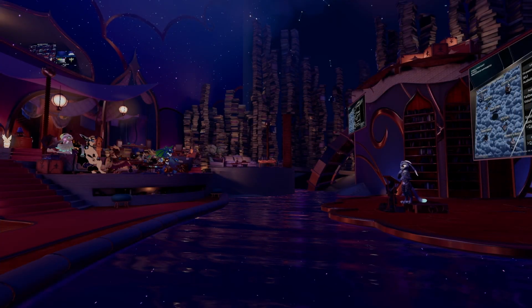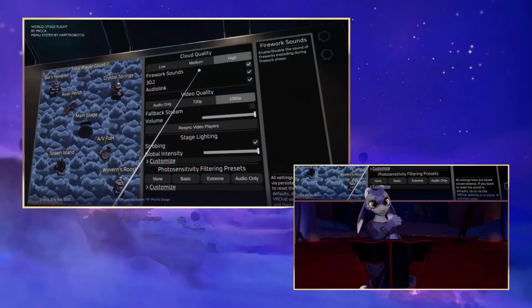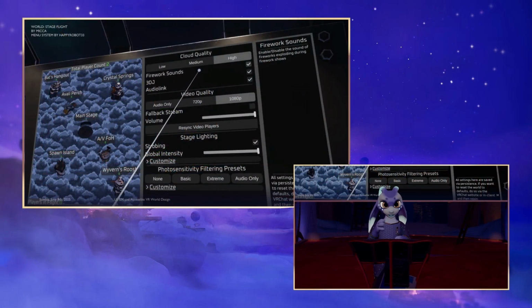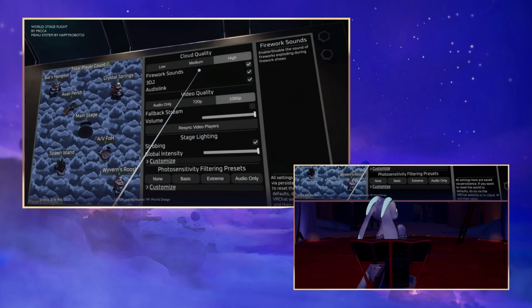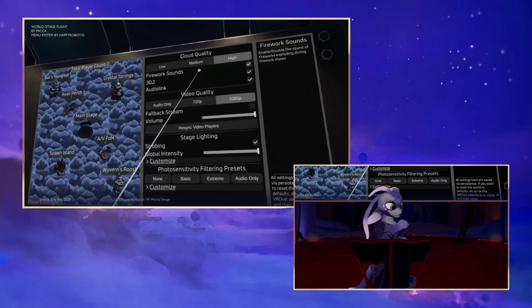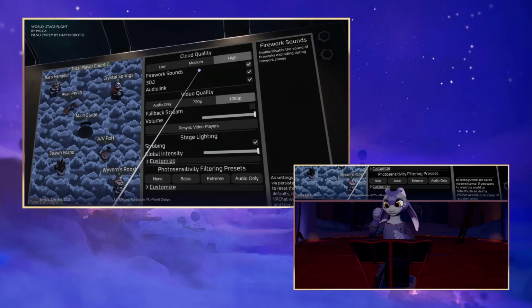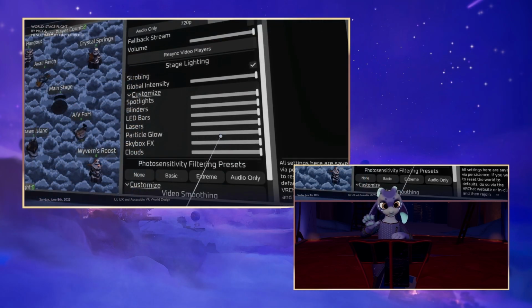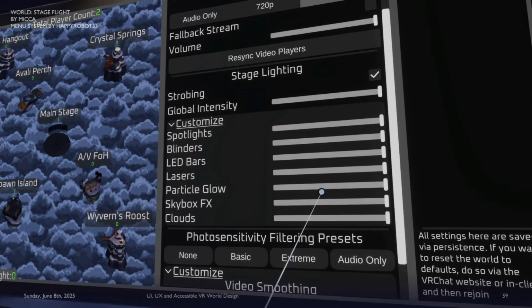Another good example here is Stage Flight. They have very detailed controls at Stage Flight, with even things like tooltips when you roll over. This was all created by Happy Robot, who did a lot of work on this one. It has tons of both coarse options, where you can just choose one option, but it's also got detailed options. You can break down very specific things like individual parts.